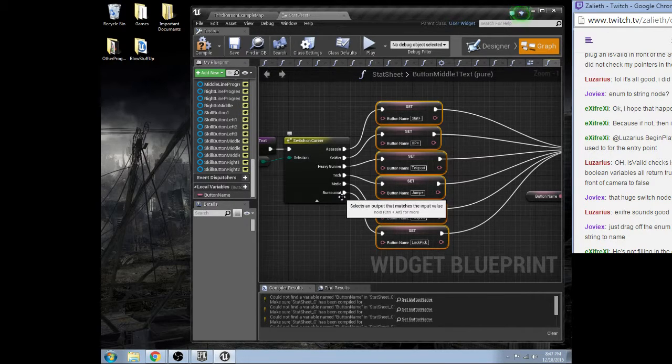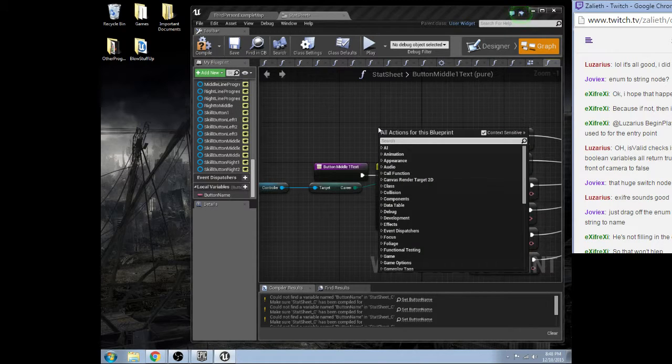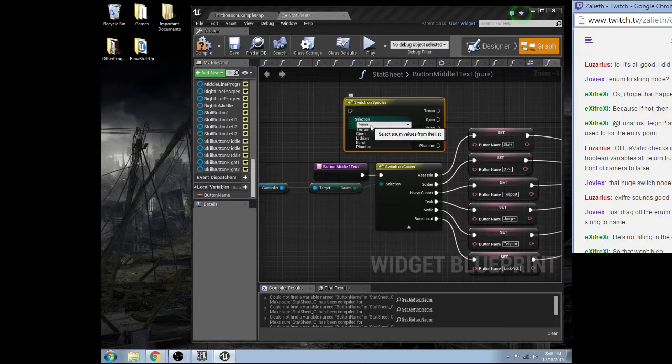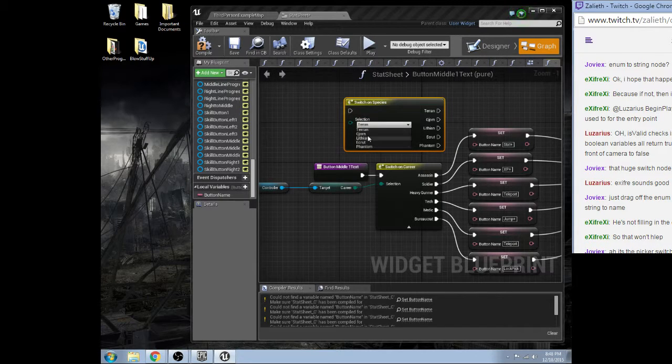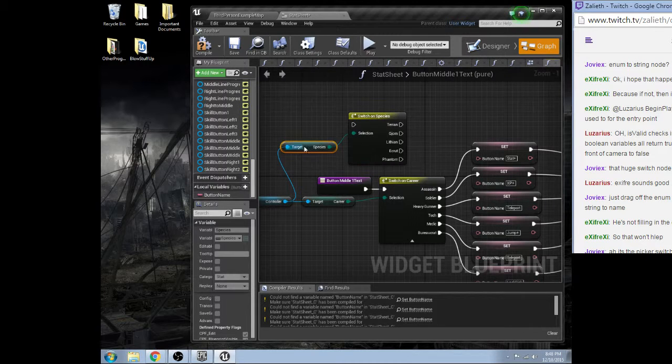The way enums tend to work is you create the enumeration, and then if I go in here, I can create a switch on species, right? Species is another enum that I've created, and it has the list here. And then I can just go, okay, I want my controller's species, which I set earlier in the thing. Boom. Now, depending on what this enum is set to, it just chooses which one I've done.